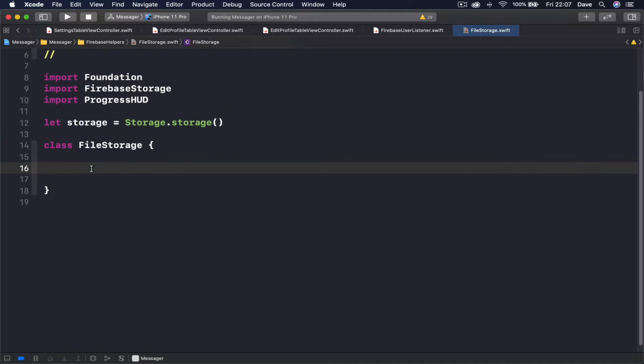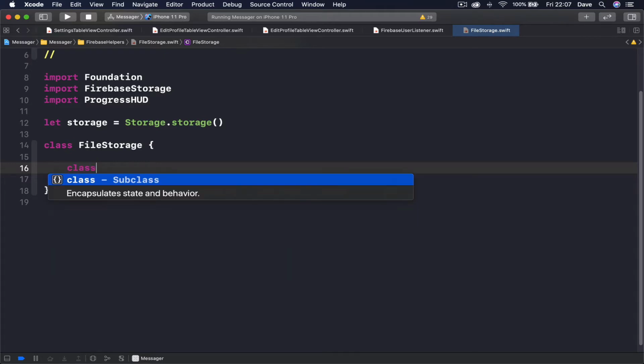So here we are going to have some functions. Our functions are going to upload and download images from Firebase storage. So once we upload an image, we are going to get a link where our Firebase has saved the image for us, and we're going to save the link. And when we want to access that image and download it, we're going to use that link in order to go and get that image that we have saved.